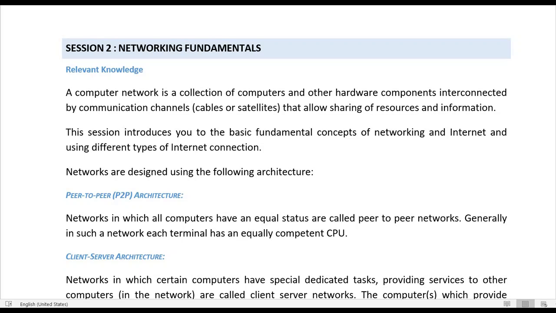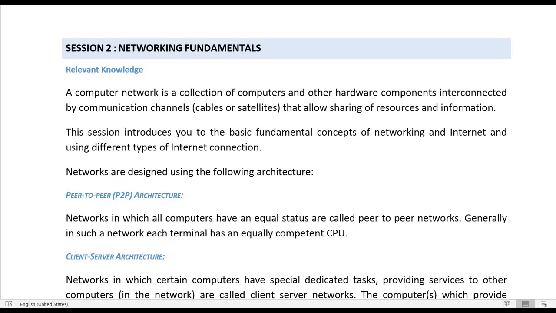When the computers are interconnected by the communication channel, it allows them to share resources or information. Here, resources means either hardware resources or software resources. You can share your printer or scanner with the computers, or similarly share your files, information, and any kind of software.